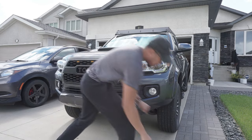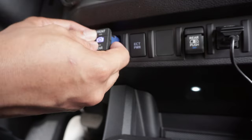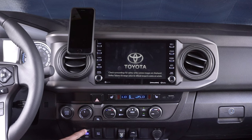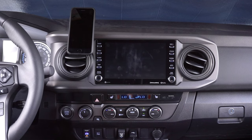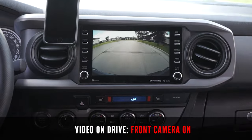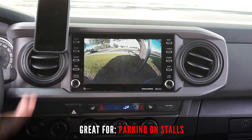Enjoy your brand new anytime front and rear camera. Lastly, install the switch and test the anytime camera. Simply grab the switch and connect it to the front and rear harness, then install the switch to the blank slot. Turn your car on and press the front button. As you can see, the front view works great with no guidelines. Pressing the back view allows you to access the rear camera without being on reverse. Putting the truck in reverse still works great. Here's a video of me accessing the camera front view while driving, and here's the rear camera while driving — this is great for checking trailers, also great for parking at stalls and for parking behind a vehicle.